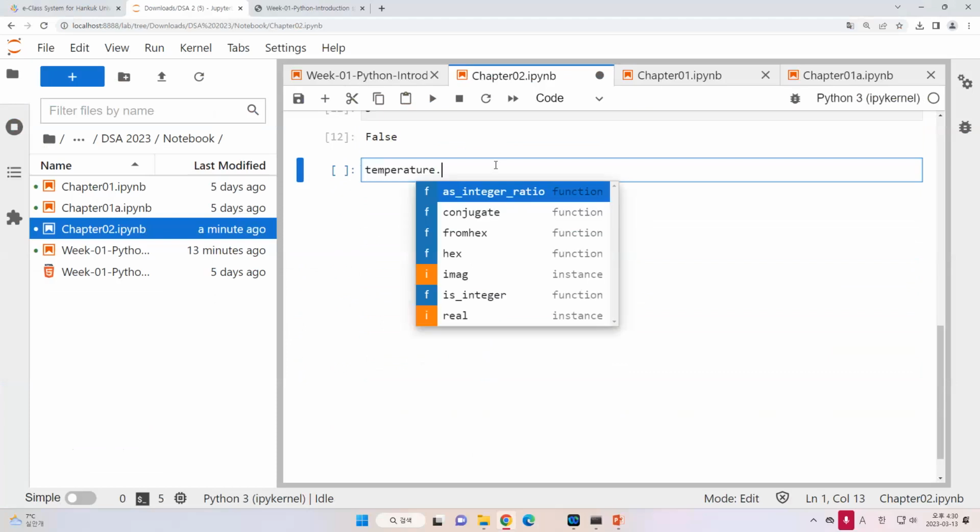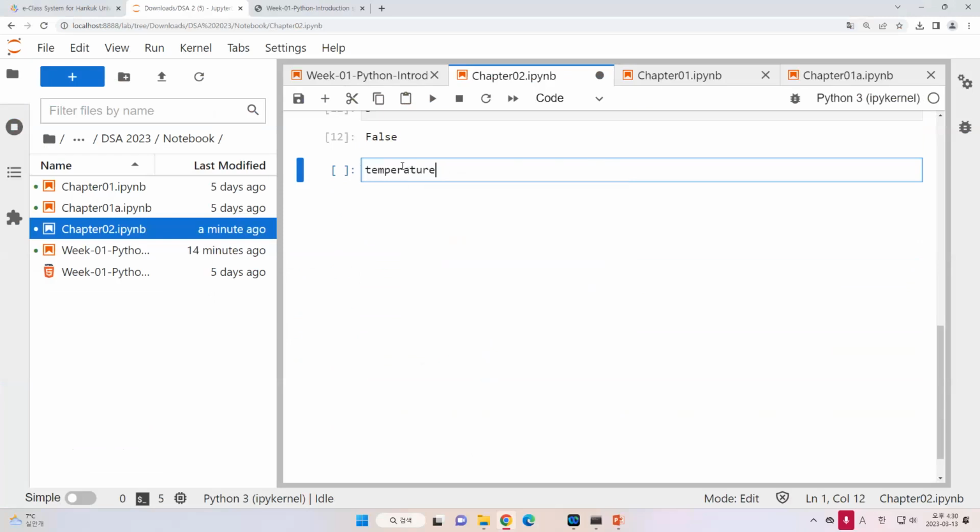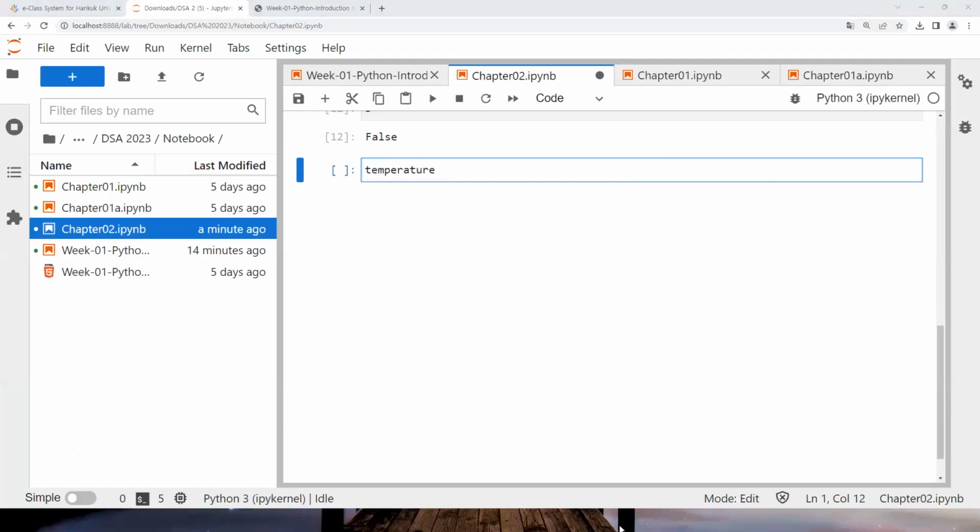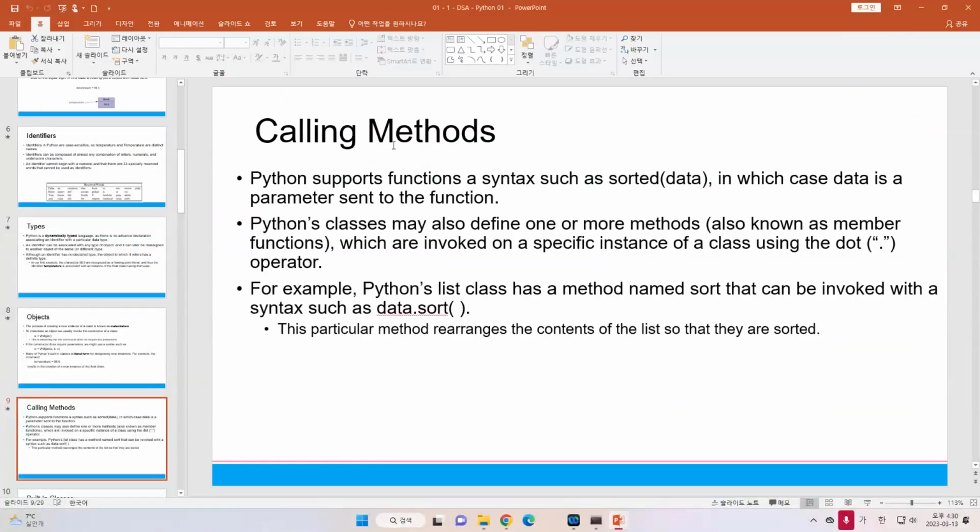When you press Tab, Jupyter Lab can show you what methods you can use for this variable or this particular object. So this is a function. Maybe it's not easy to understand this function now, but later on we will learn more about how to deal with these methods. So we have the methods.